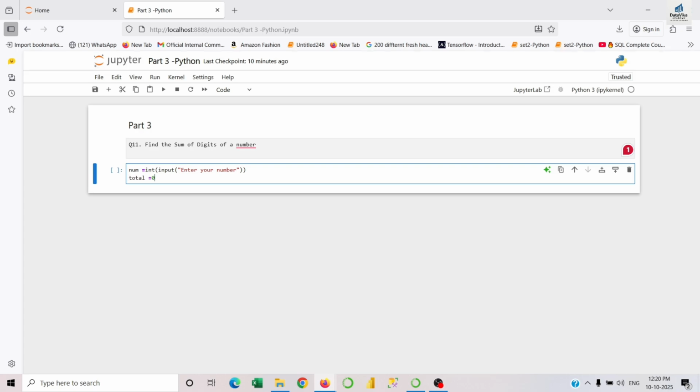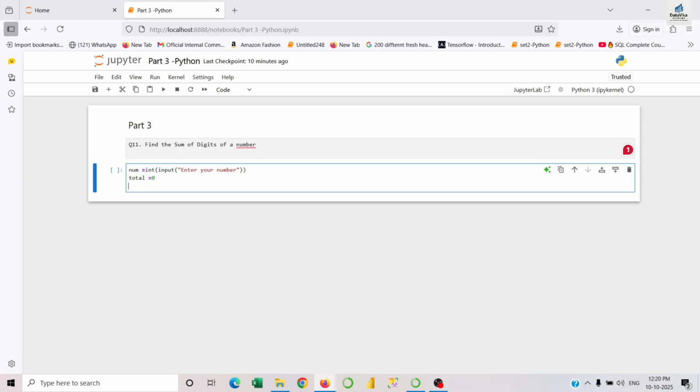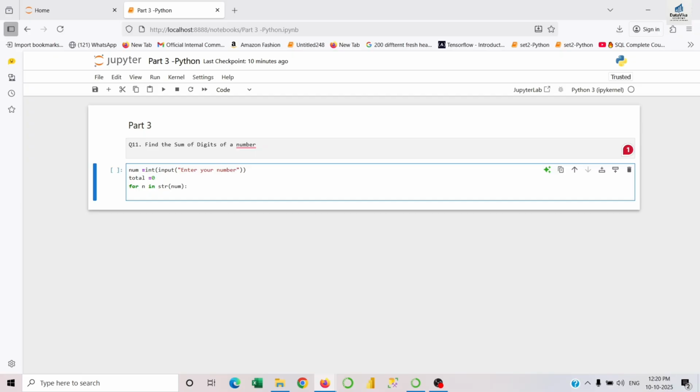Then we use a for loop: for n in str(num), because we have to convert it into a string. Then total plus equal to int(n), converting it back to an int.